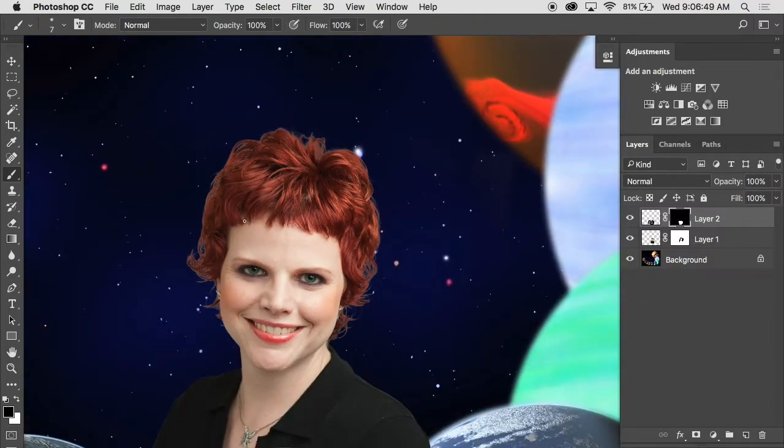Now, one last thing I want to show you guys for cleaning up edges on things. If you look at the hair cutout around here, and you know what, I noticed this on the main image before I dropped her into here and before I scaled her down. See how there's some lightness around the outside there? Remember, she was photographed on a beige background. She is no longer on a beige background. She's on a very dark background. And in this softness around the hair, some of that light background is showing through into that dark. What do we do about that?